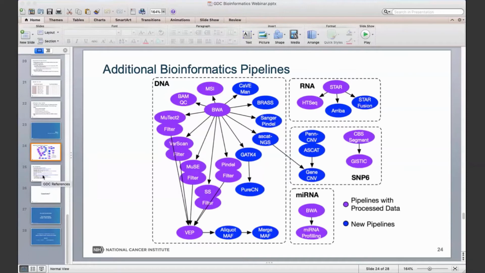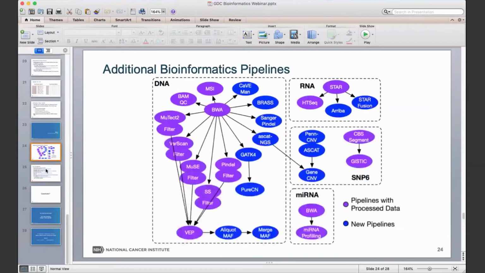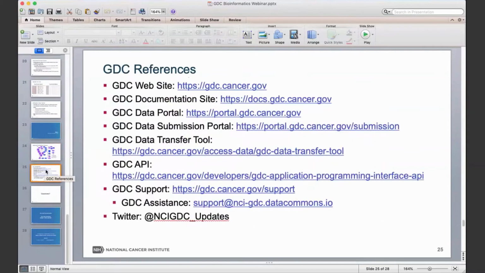And I think that's pretty much it that I had for the slides. I will point out that we've got some reference files. I put these on the last slides for the previous webinars. If you want to know more about the website documentation, follow us on Twitter. We have our support email. If you have really specific bioinformatics questions about how we process something, what commands we used, what versions of files, please reach out to us, and I will direct the questions to Zenu and his team. But I think that's pretty much it for the presentation.